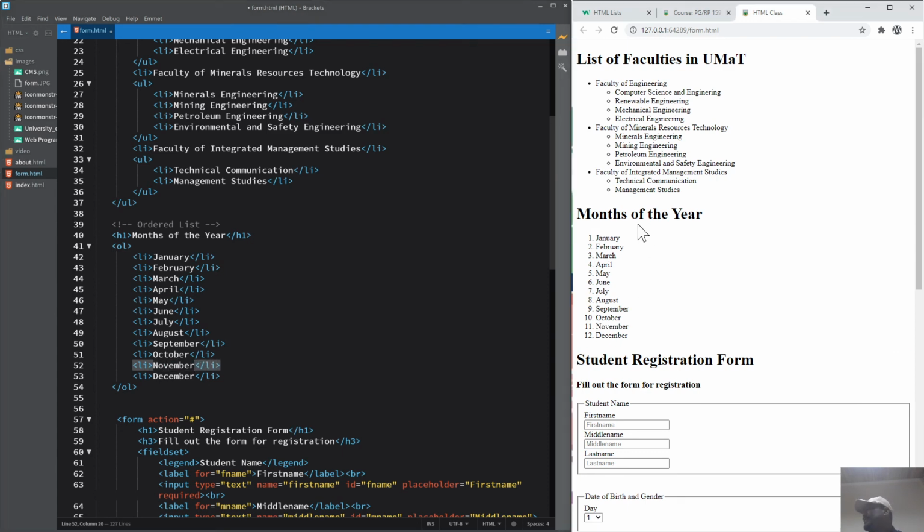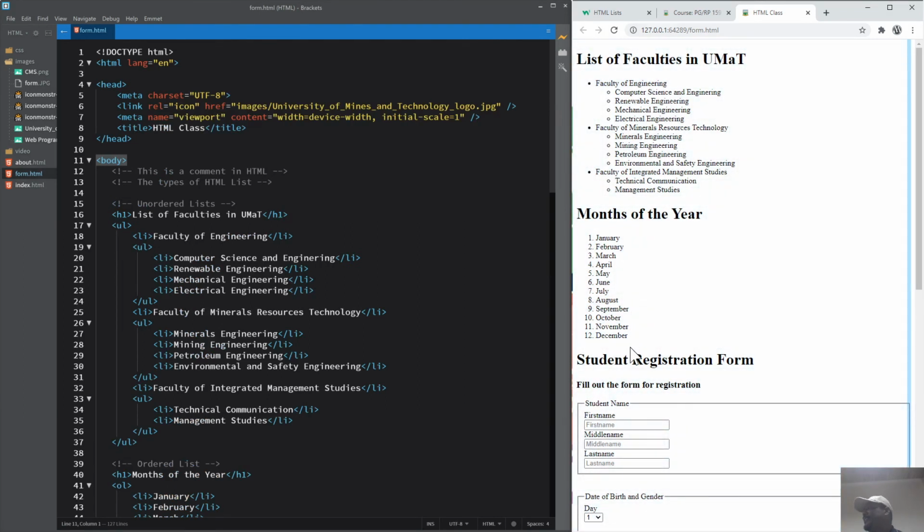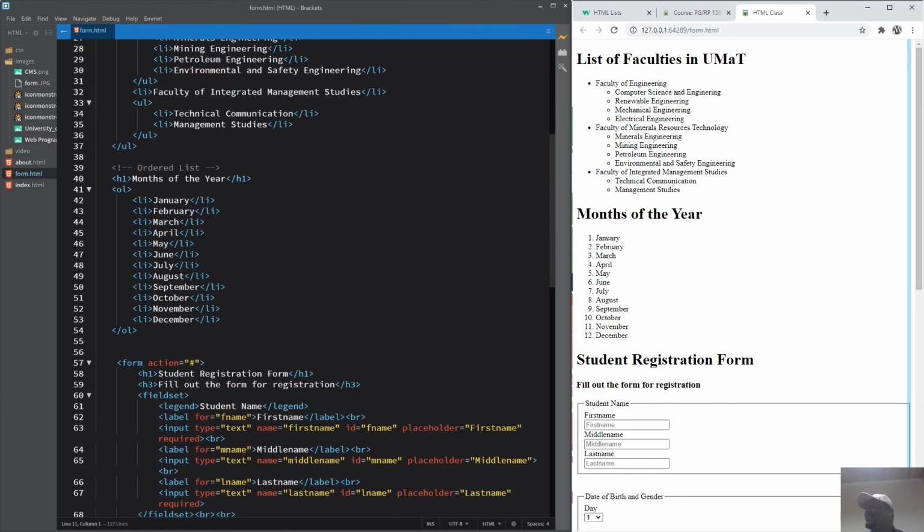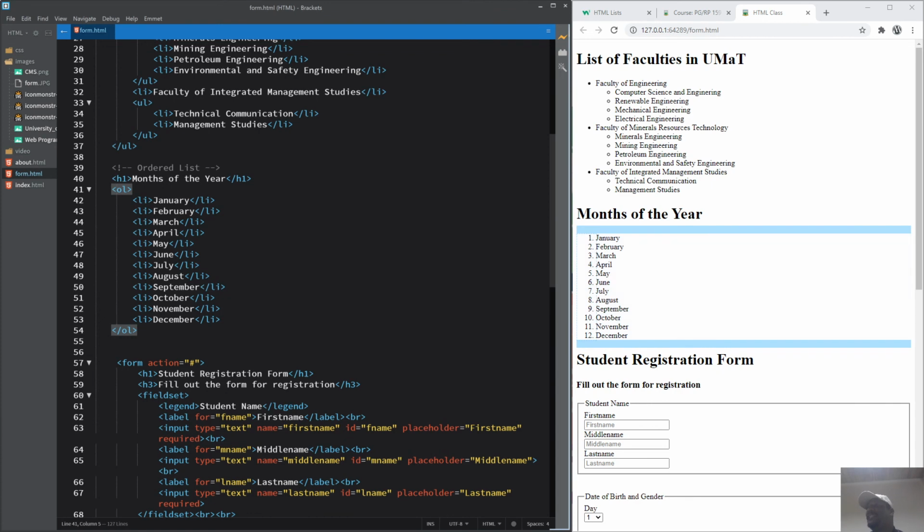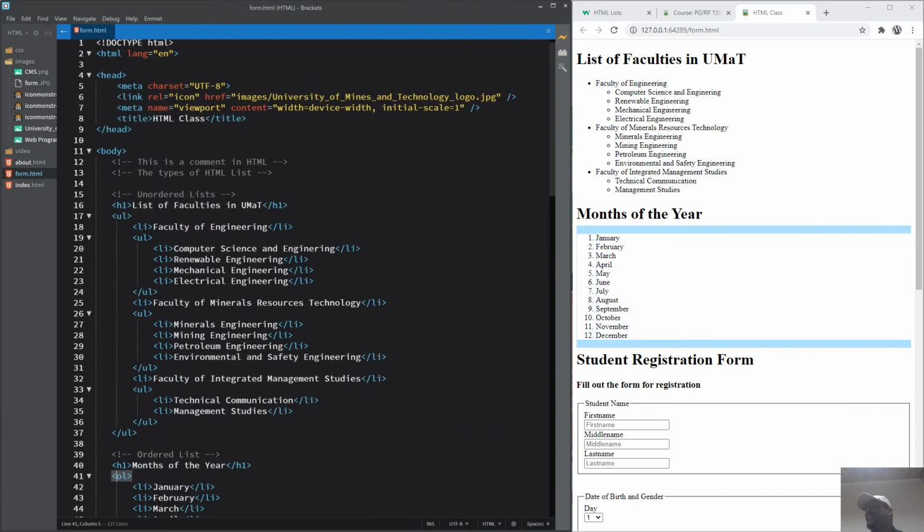So I've now created a list of all the months that are available in a year from 1 through to 12. So assuming this is the first ordered list, and I want to list the number of days within this. 30 days are September, April, June, November, the rest are 31. So the number of days for January is 31. Although we have an ordered list here, we can also have a nested ordered list, just like how we had nested unordered list in here to produce this information.